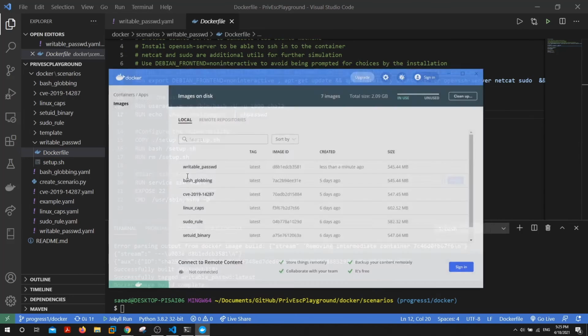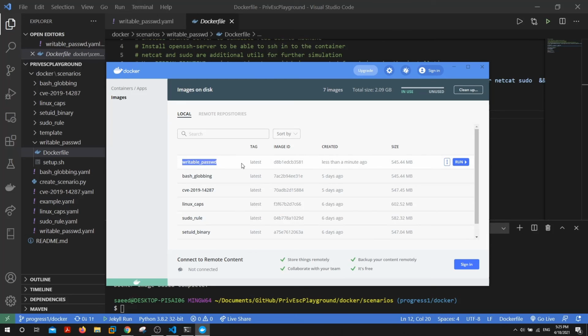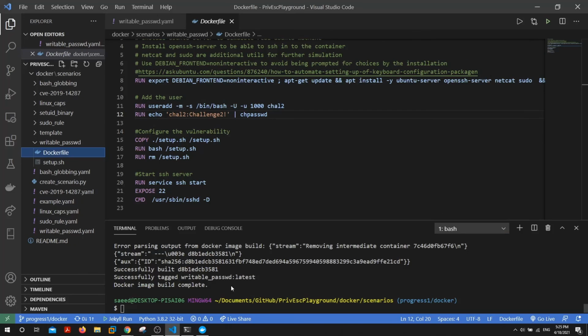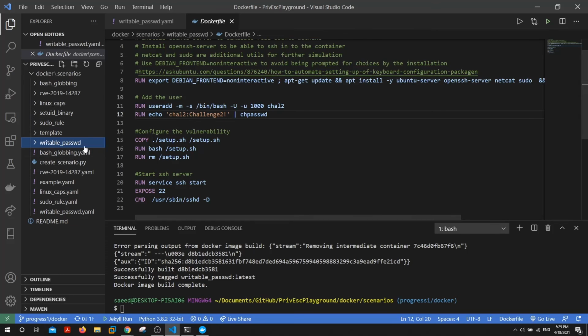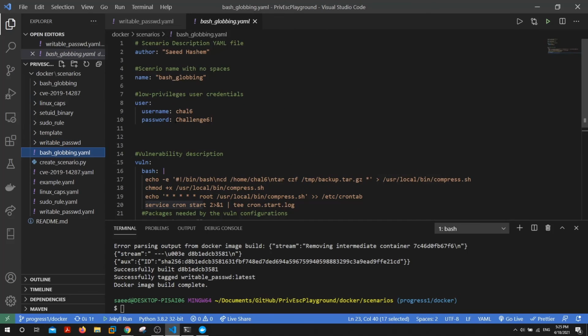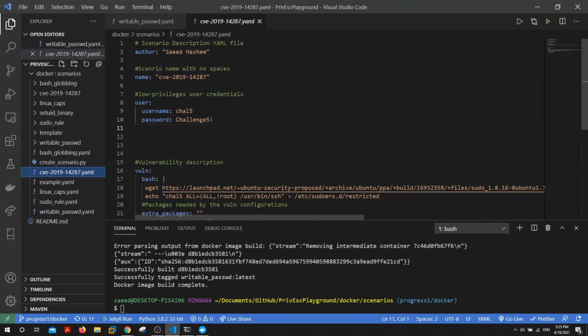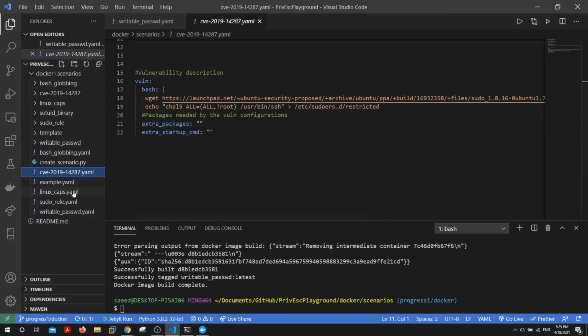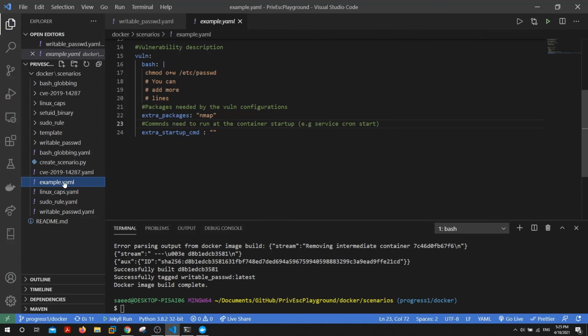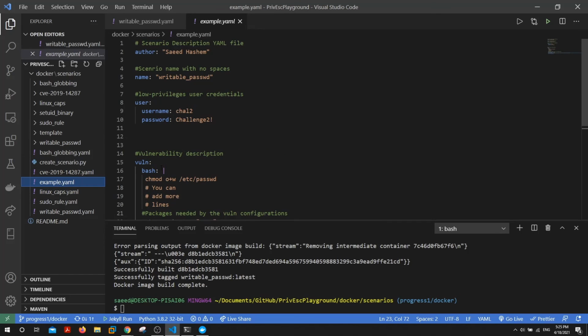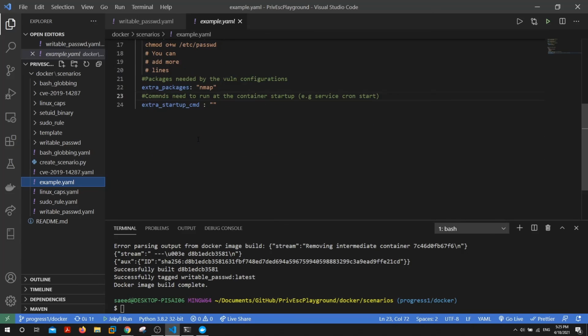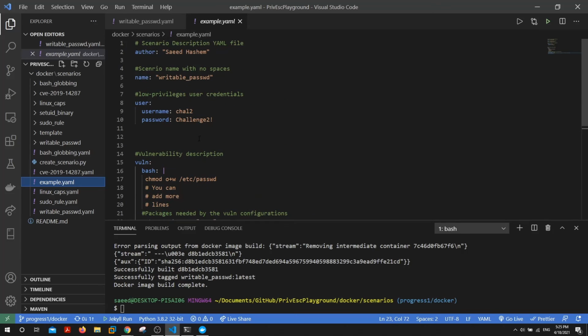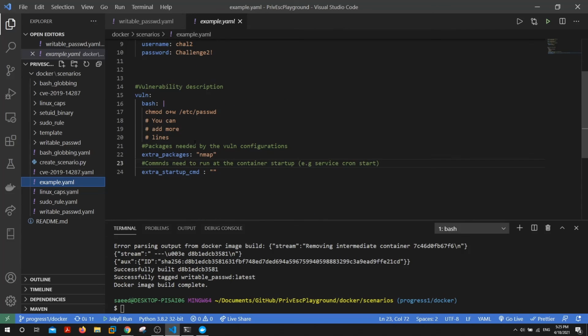And now if I go to here, I find that this image does exist here. So this is the scenario. For every scenario, I have a YAML file, which is different for every scenario, and there is also an example YAML file for users to know how to create their own YAML files to create their own scenarios.